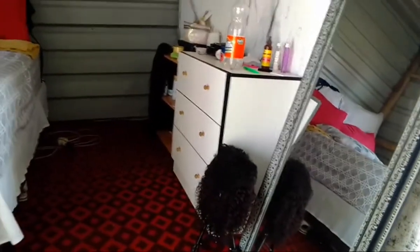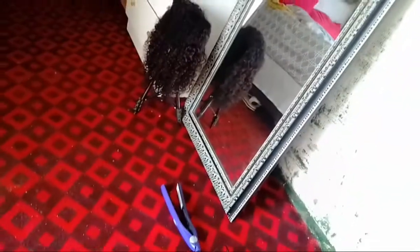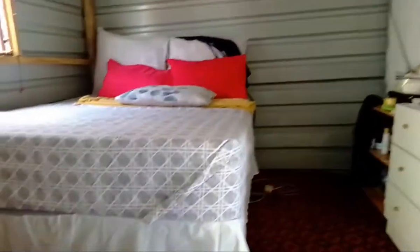This is one of the wigs. That's one of the wigs. That's the other wig. The other one is somewhere there. So this is the straightener that I'll be using to style them.